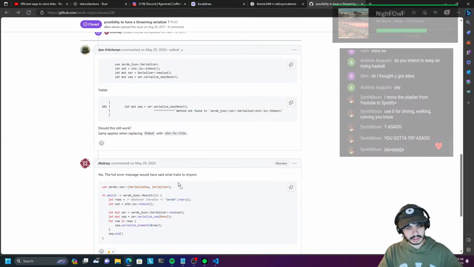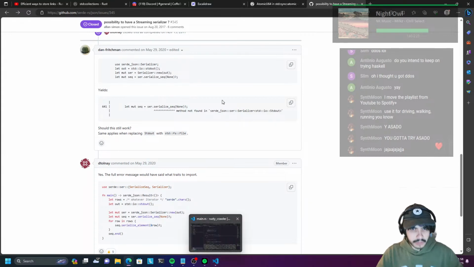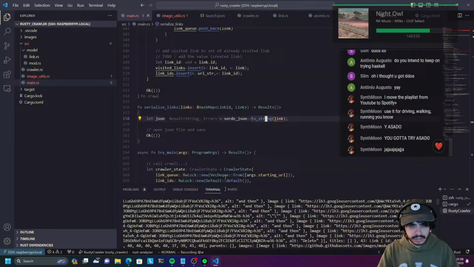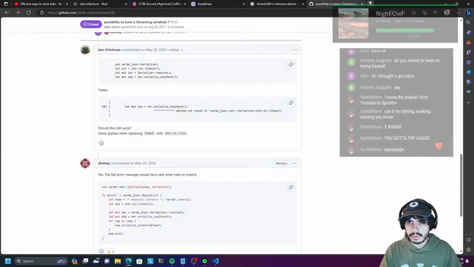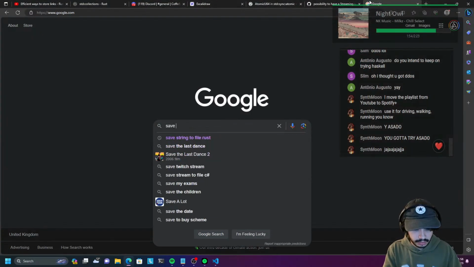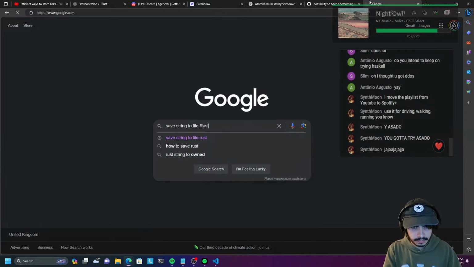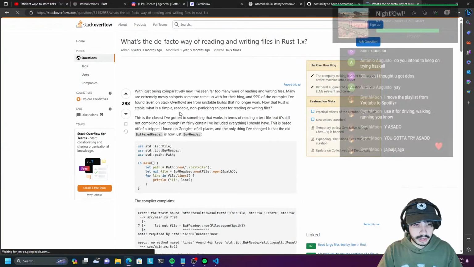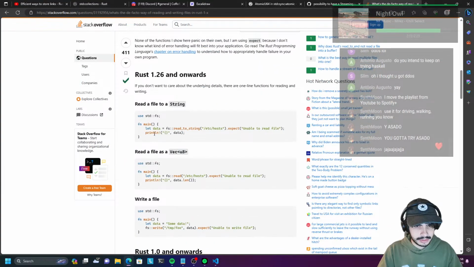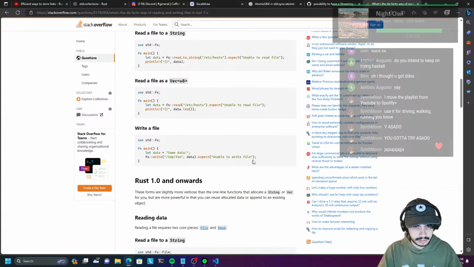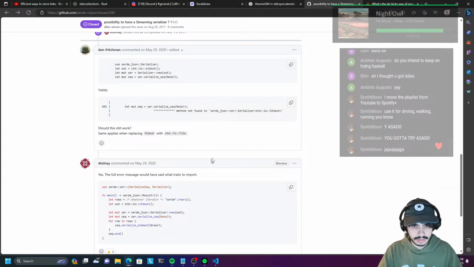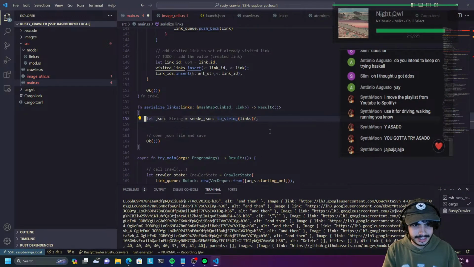Okay, yeah, I'm definitely going to try and upgrade this in the future, but for now I think I will just use the simple type just to see what it looks like. So we have that, and of course let's open a file, save string to file in Rust. I keep forgetting how to do this, like I keep forgetting the syntax and the stuff that we use. Write to a file. There you go. That's the one. Serialize links, and then this is the string or destination.